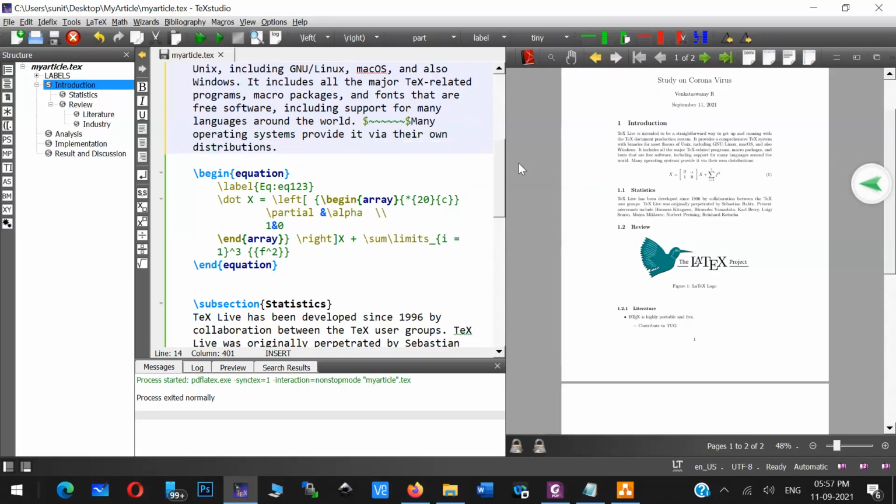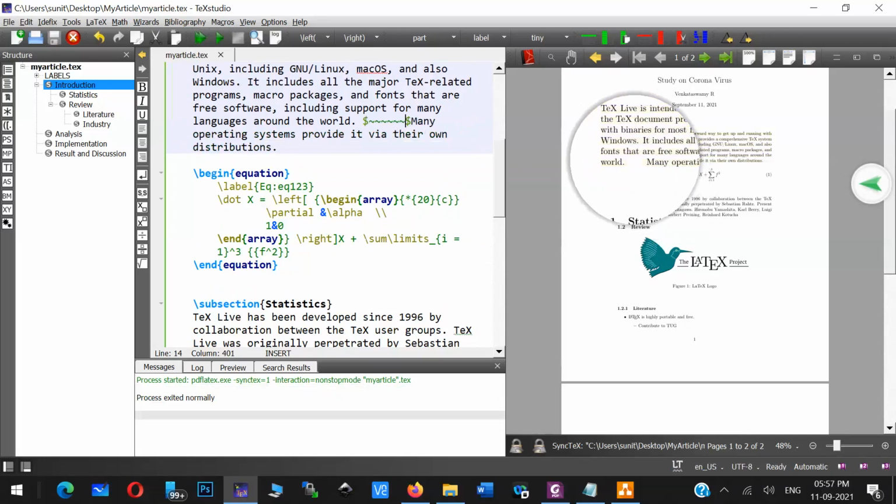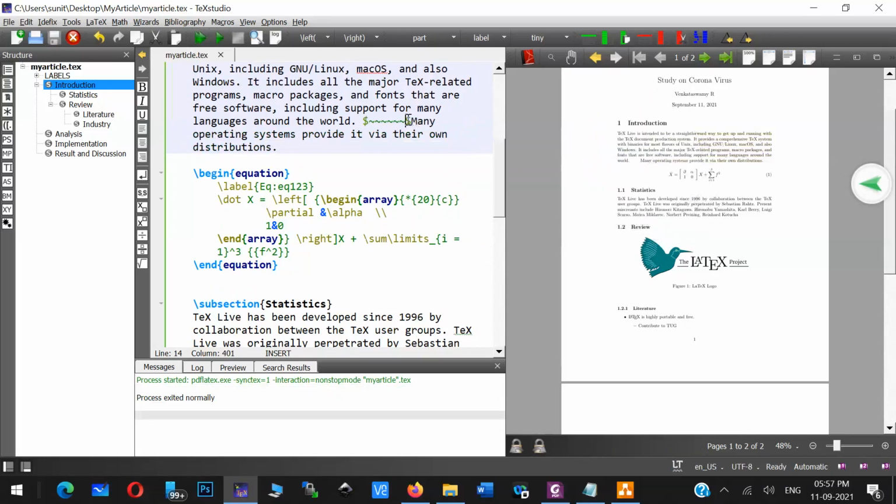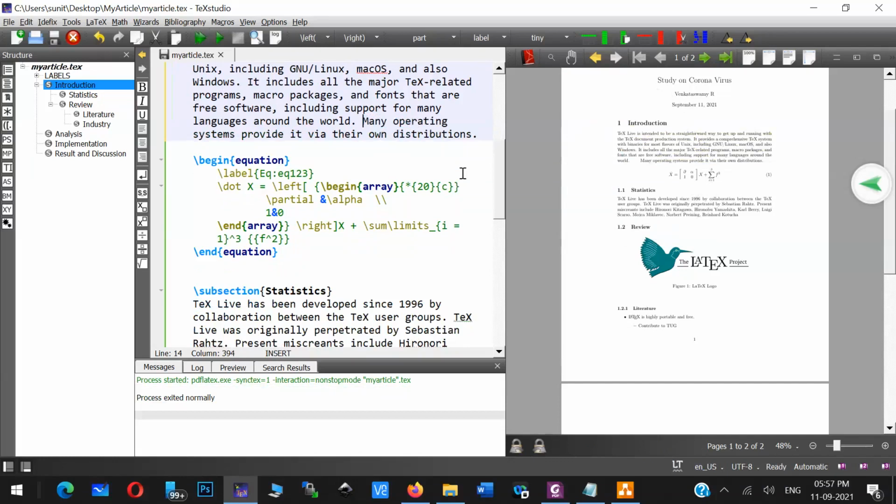You can provide the tilde symbol inside that dollar symbol. Then that much space will come in your document. That is how you can create some kind of space in the document. Otherwise any unnecessary spaces will be deleted by LaTeX.